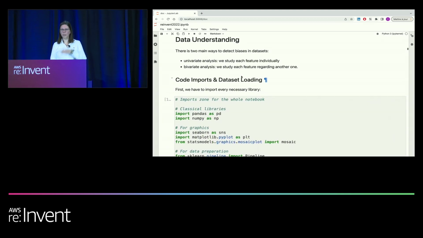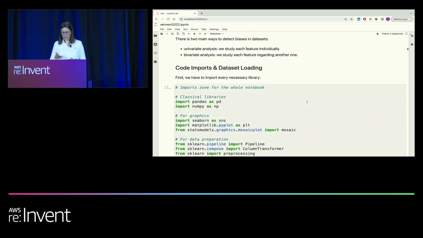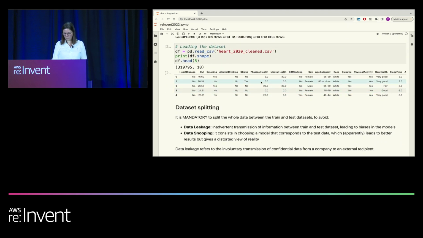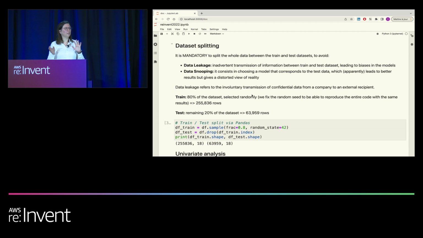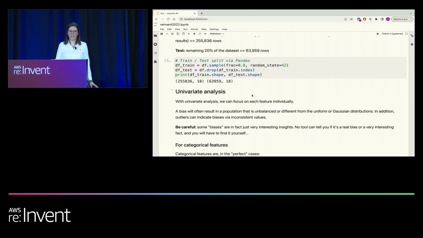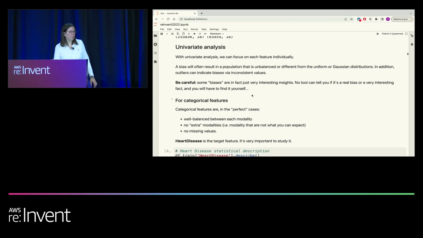The data understanding step is the second one. You will have to study the data. I have just run the whole notebook just before, so there are a lot of imports and things like that. I'm loading the data set, so the loading is correct. I will do some data set splitting between train and test. It is very important. Never work on the whole data set, please. Only on the train one. But I've seen a lot of people doing that on the whole data set, and each time it's difficult for me to see that. And then we will do some statistics.